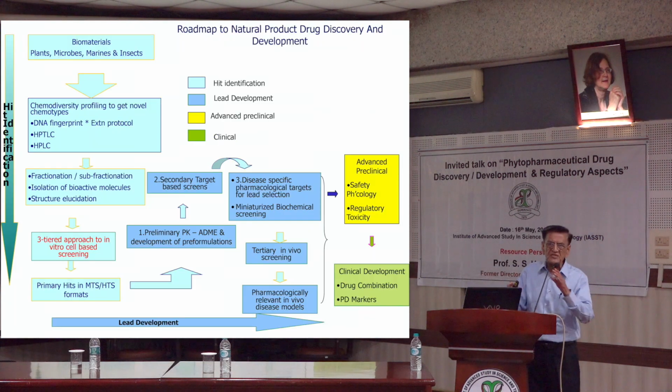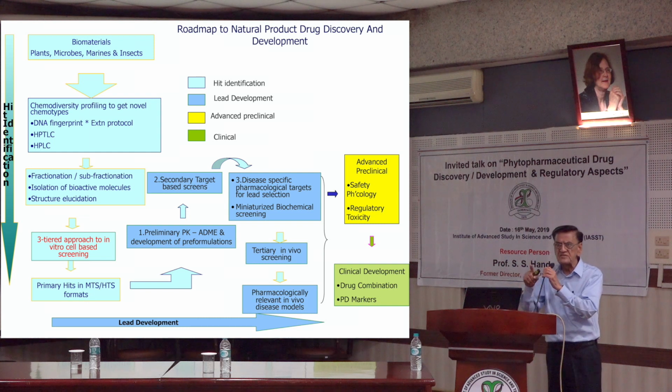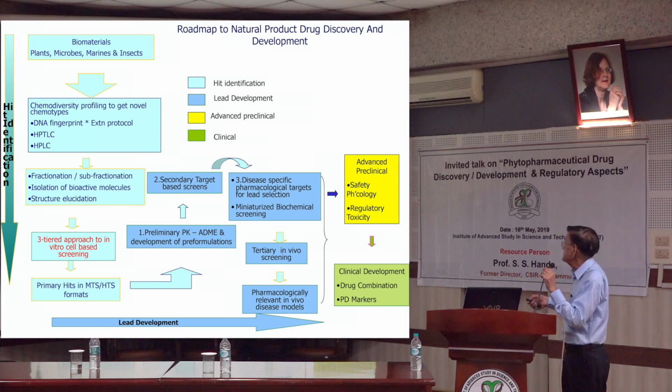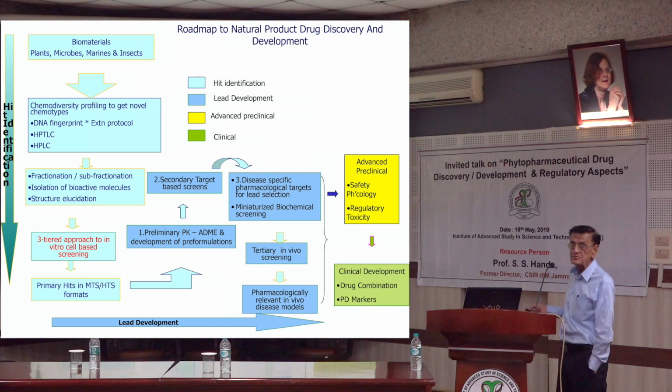Now, what are the steps involved in drug development, whether it is an NCE, a single molecule, or a phytopharmaceutical? First is hit identification. Hit identification comes when you are extracting and then fractionating, and you get the activity, and you get a hit through the primary assays. Then go to the secondary assays, confirm this activity, and it becomes a lead. If it is very active and tertiary also gives you activity, it becomes a lead material.